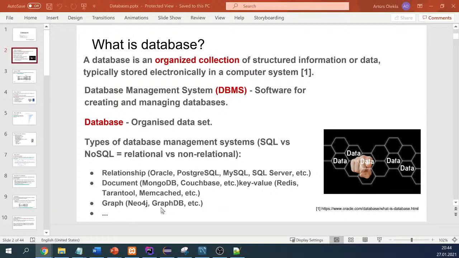Graph database, I never use such. But there are different types of databases. We will use MySQL. It's quite popular, and from my point of view, it's easy to use. SQL syntax is quite popular and is used to access the database.